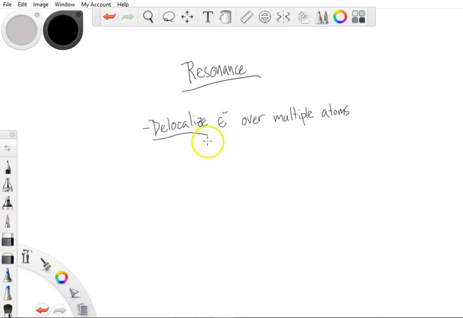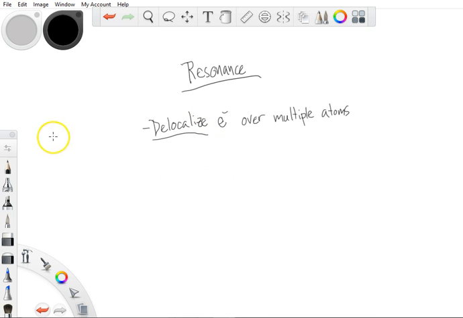So what does this term mean, delocalize? Well, if you consider something local, like your local grocery store, it means it's within the area. It's in one specific location. So delocalize or delocalization means to spread out or to smear out over a large area. And that's exactly what we're going to do. We're going to take electrons or excess charge, and we're going to delocalize it or spread it out over the entire area of a molecule.